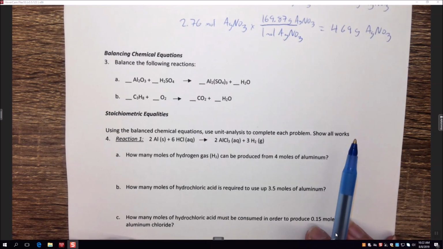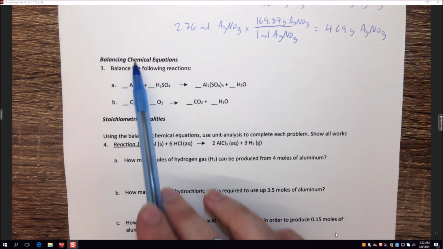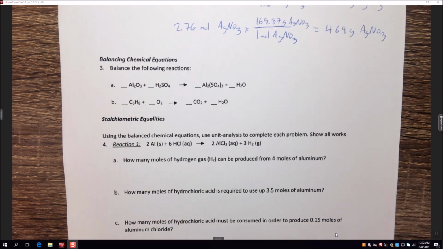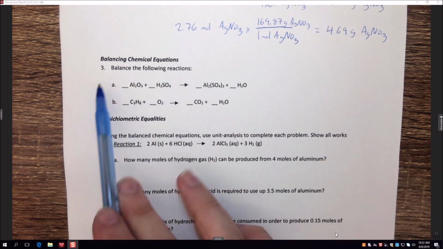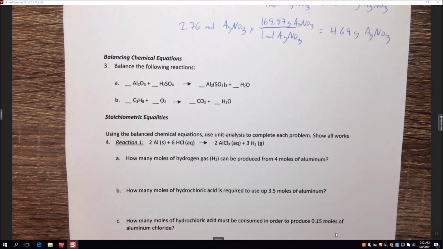Next, we're going to take something that's a little bit of a detour. So we're trying to do some balancing chemical equations. Well, why is that important? Well, if you remember from earlier in the video, when Colin was talking about doing some stoichiometric conversions, whenever you were trying to convert from moles of one thing to moles of another, you needed a balanced chemical equation. So we think that this is a good time to get some practice balancing a chemical equation.